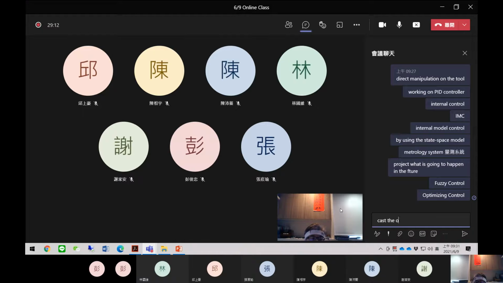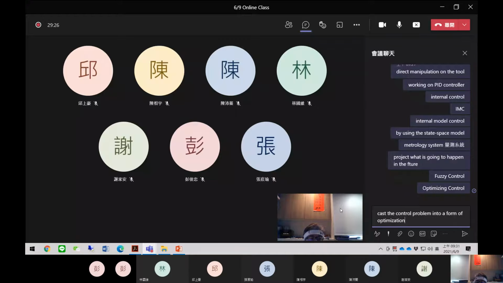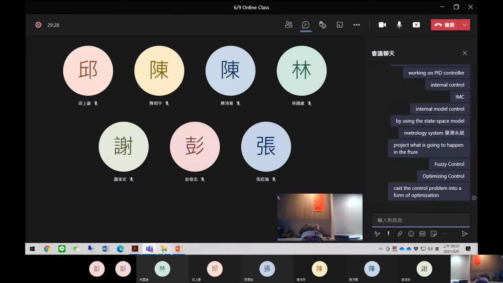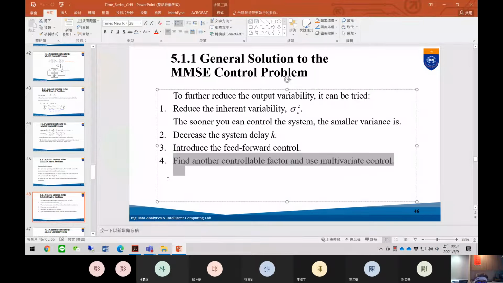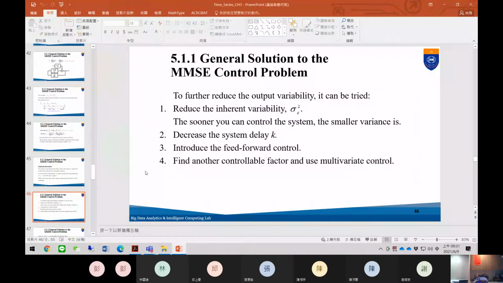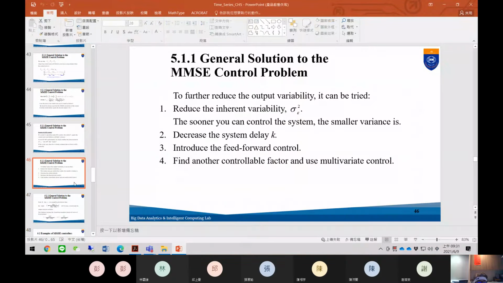I'm sorry. Cast the control problem into a form of optimization.